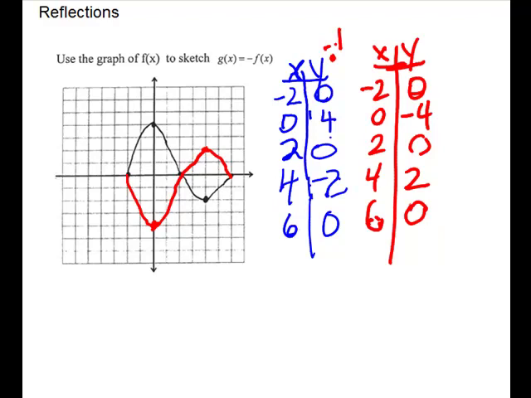So let's just double check. Those are the points on our new graph. Notice your y's here did change to the opposite. X's stayed the same and the 0 is not going to change. So let's just check a couple of them. (6, 0), that should be on the red one. (6, 0), we're good. (4, 2), (4, 2). (2, 0) is here. (0, negative 4) right here. And (negative 2, 0) right there. So there is more than one way to do it. With only the one thing, the reflection, it's easy enough to just flip it.